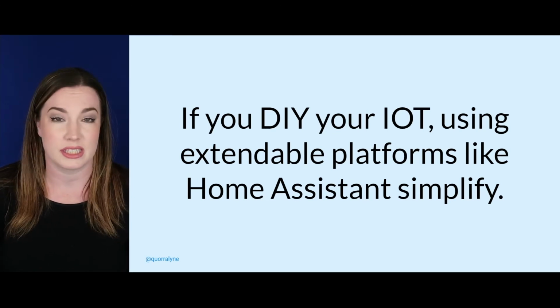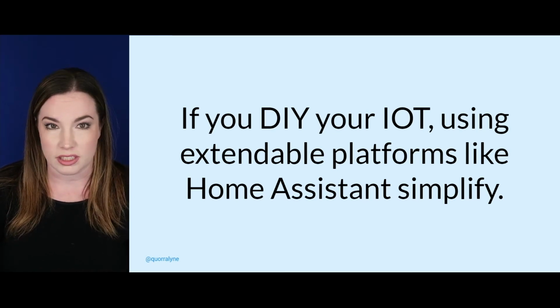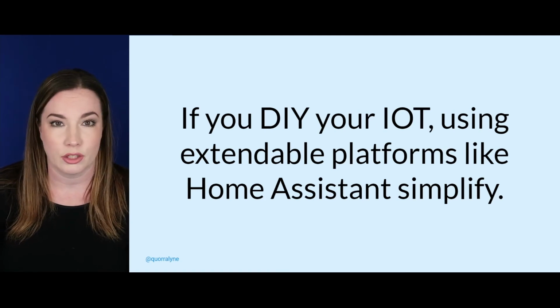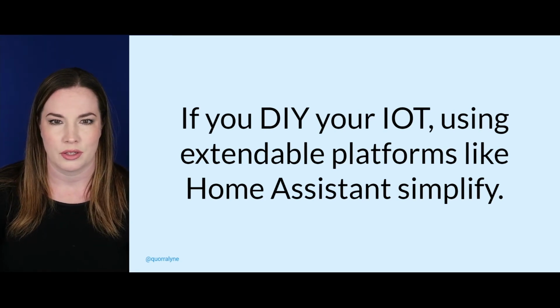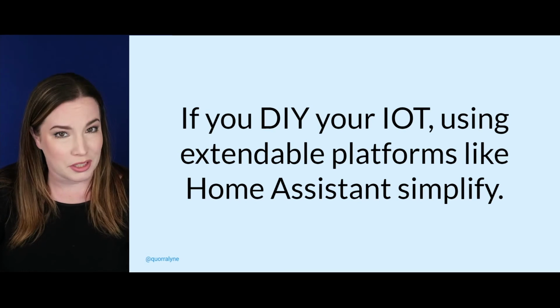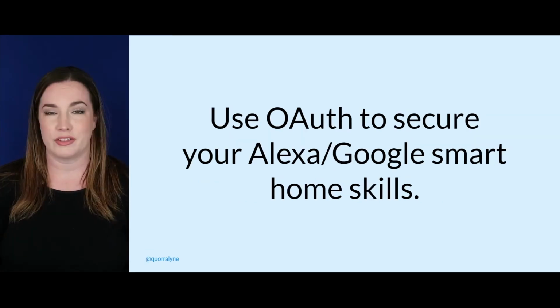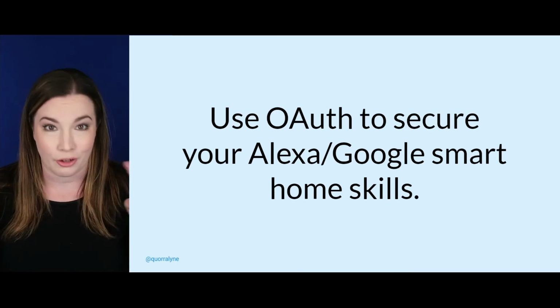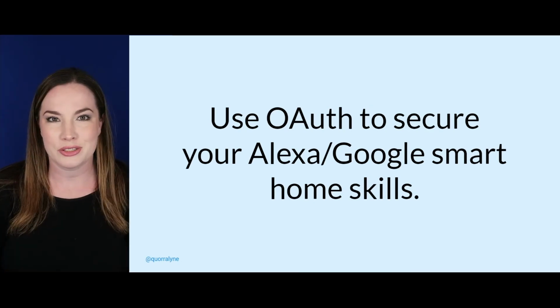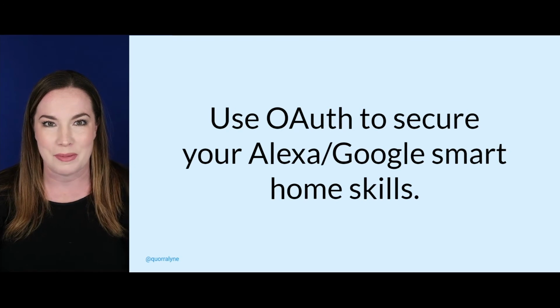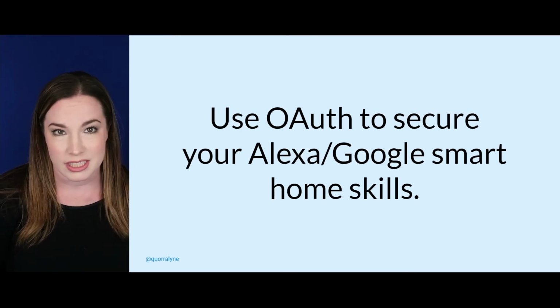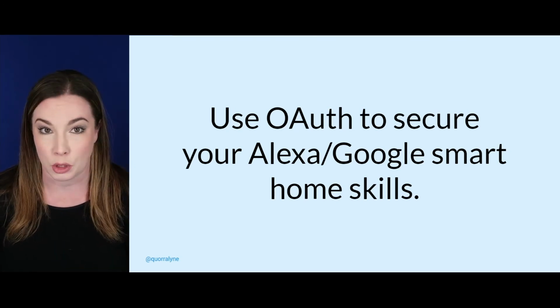So let's say you do extend that. Then what? Let's say you extend maybe a Google Assistant skill. Well, in order to secure it, you really should use OAuth. Now, there are a lot of different ways, of course, to secure something, but at least using an OAuth protocol will help immensely, right? Obviously, Okta and Auth0 both make this pretty easy.